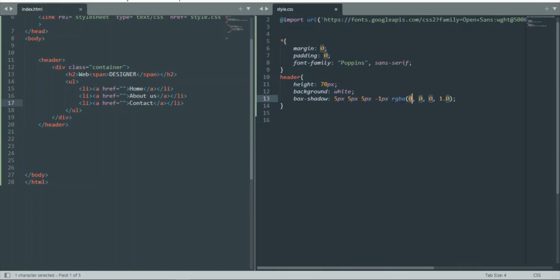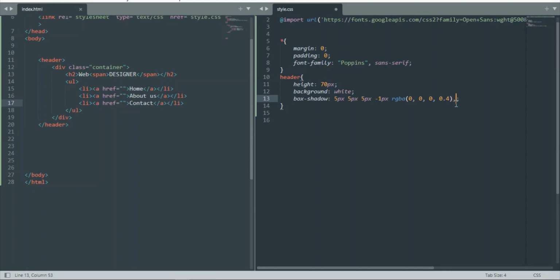RGBA. Transparent. Alright, so 0.4 is transparent black. Alright, so let's put a comma here.